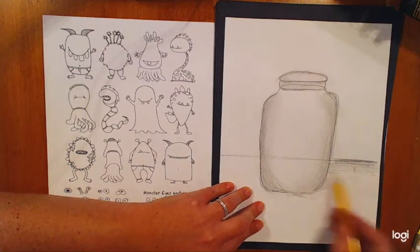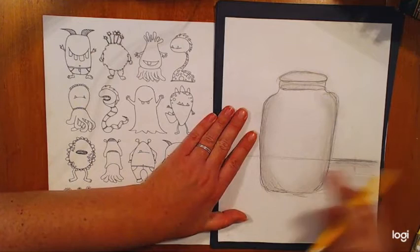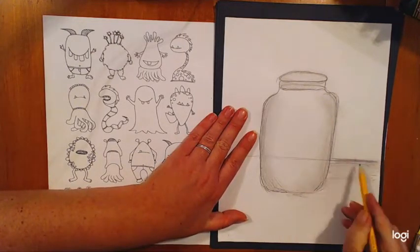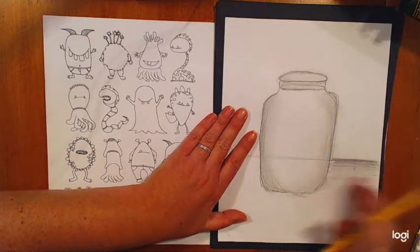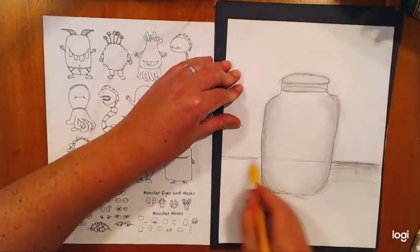Okay. And I'm going to push again a little harder here and stop. And then we're going to use our finger and blend it. And we're going to leave the bottom kind of white. And now let's push hard again, and blend it with your finger. So you're starting to get this beautiful horizon line. Now let's go ahead the other side.